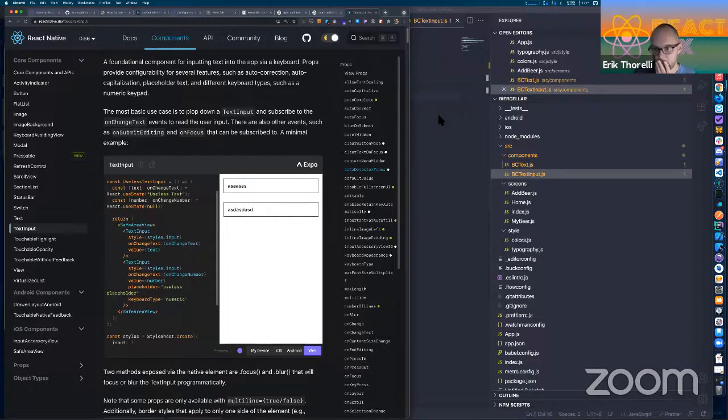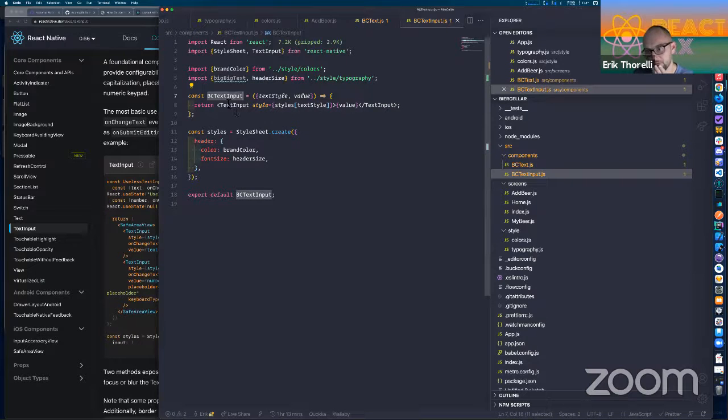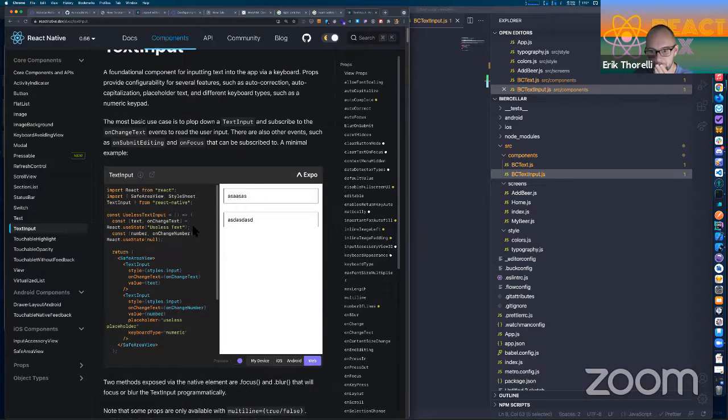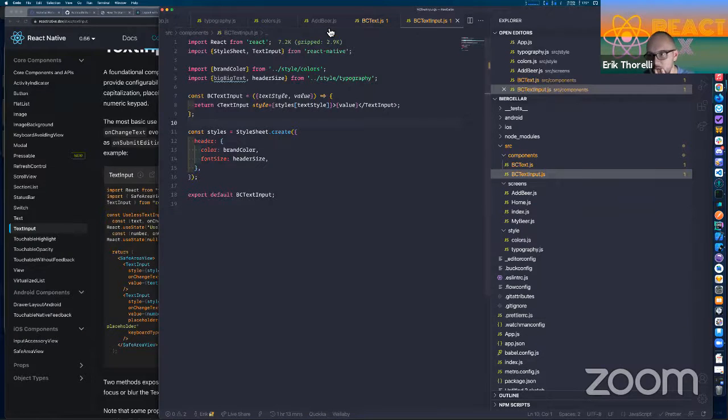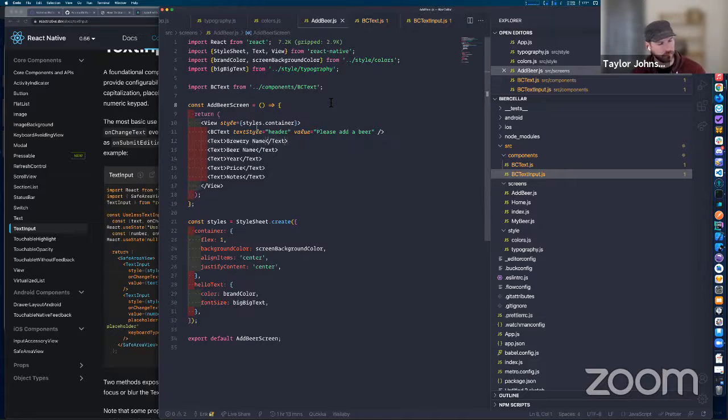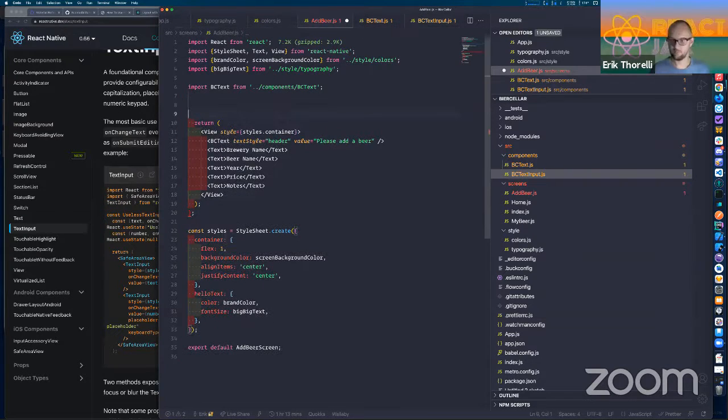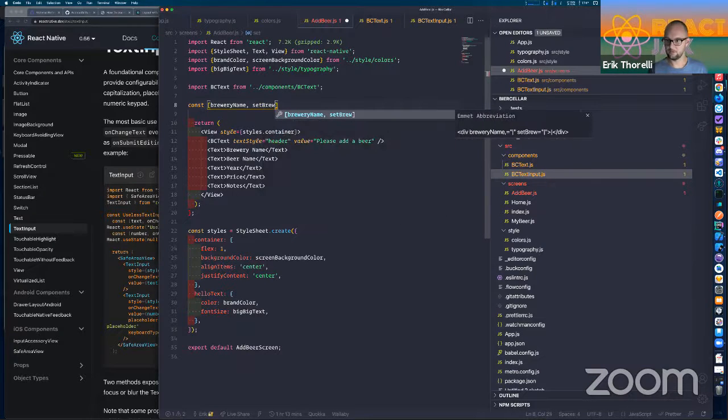We're gonna have, let's see, a basic text input. We need to make it store state. So we'll store state in this component. So const brewery name, set brewery name.